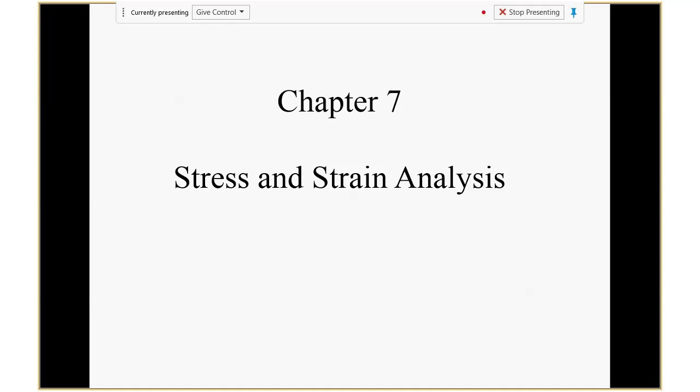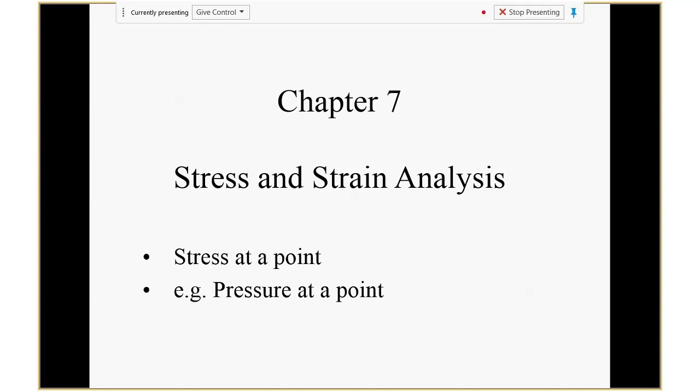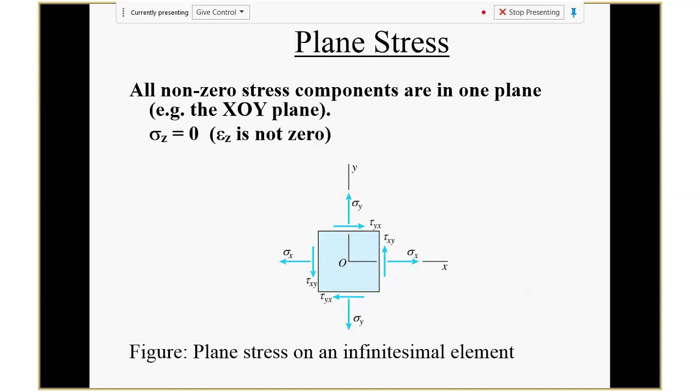All right. In general, when you have any object, in the body or a building, if you look at one point, the load can come from all 3 directions. Therefore, the stress can be in all 3 directions. That's just repeating what I just said. So we'll look at one special situation. We always want to start with something easier and simpler. That is what we call plane stress.